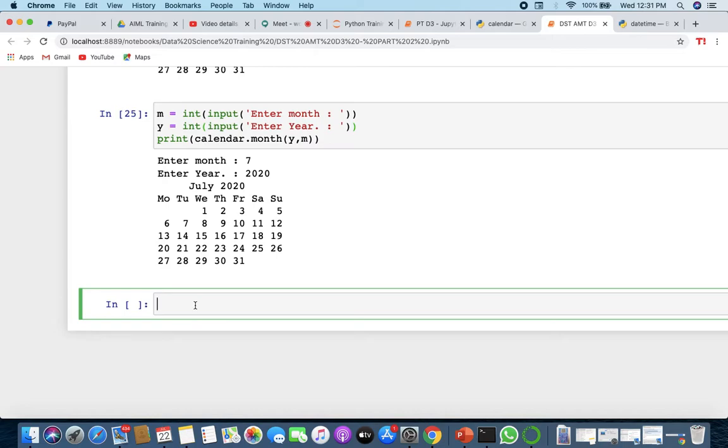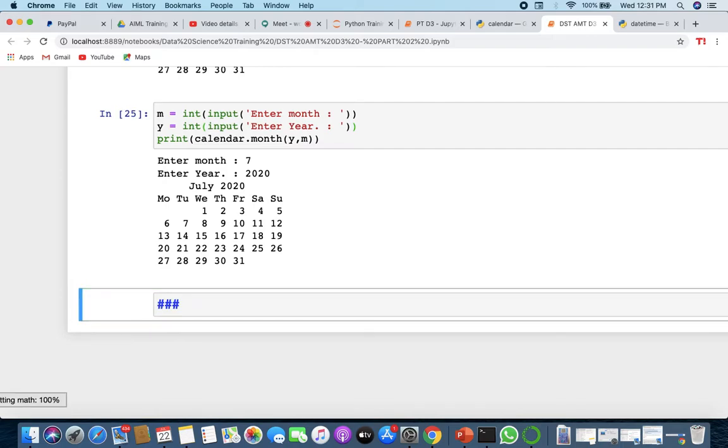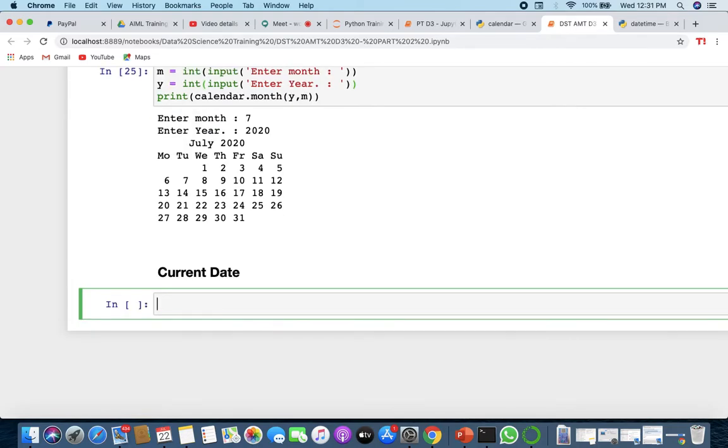All right, getting ahead to print. Now let's say you just want to print the current date. How will you do that? It depends on what kind of thing you are using. We want the date of a particular time. Suppose you want the current date.